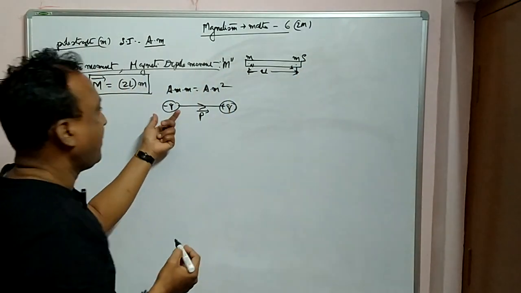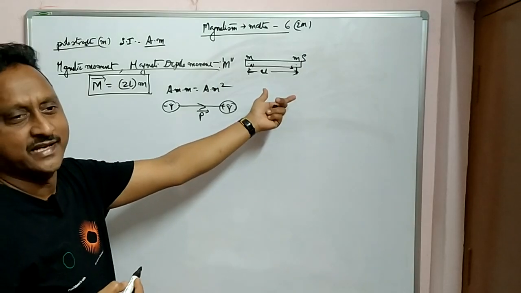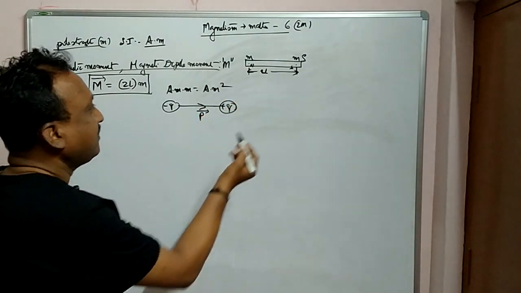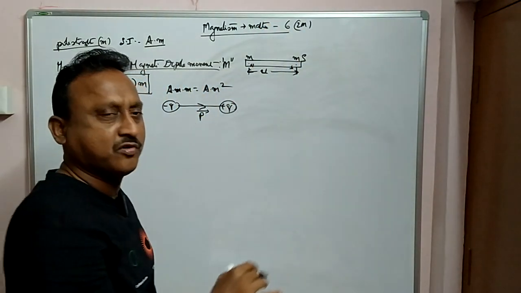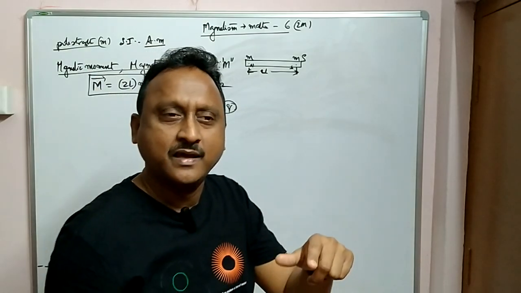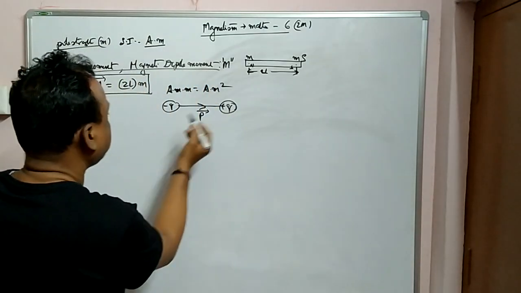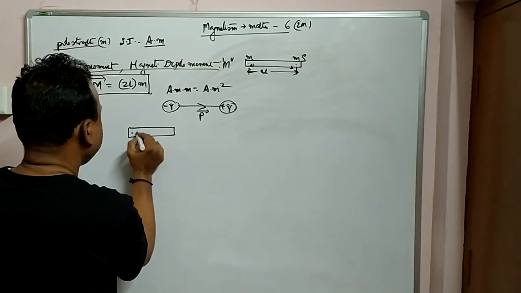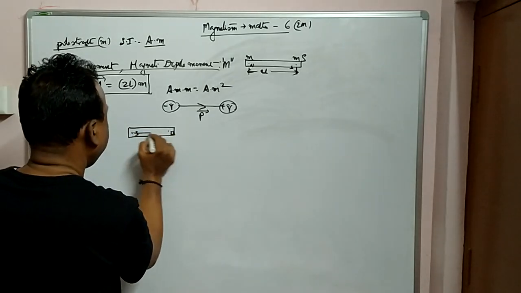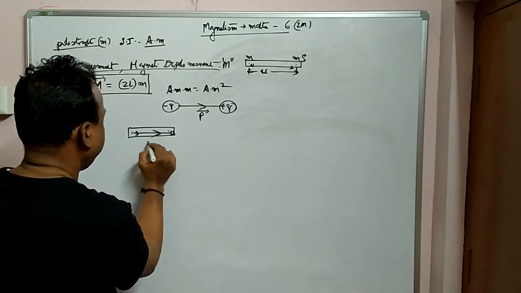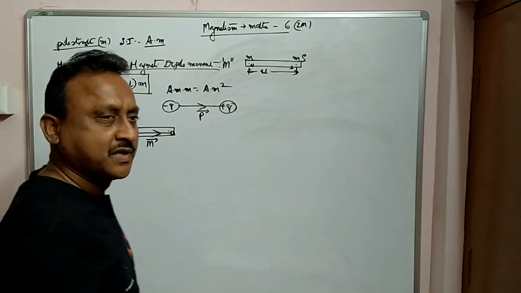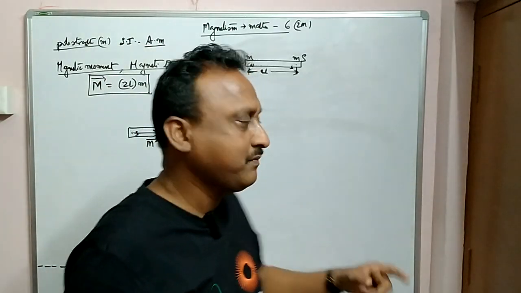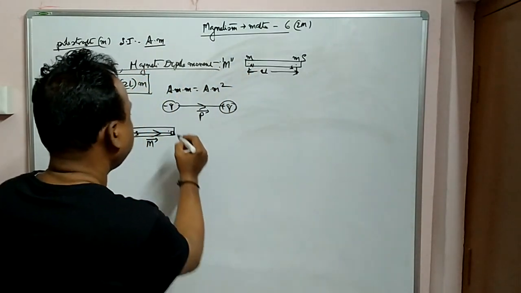In general, minus q is acting as a south pole here, a negative charge. So what happens? Field lines will go externally from north to south, but the moment is given from south to north. Suppose this south pole is the north pole. So this is how the magnetic moment direction is given: from south to north pole, please.